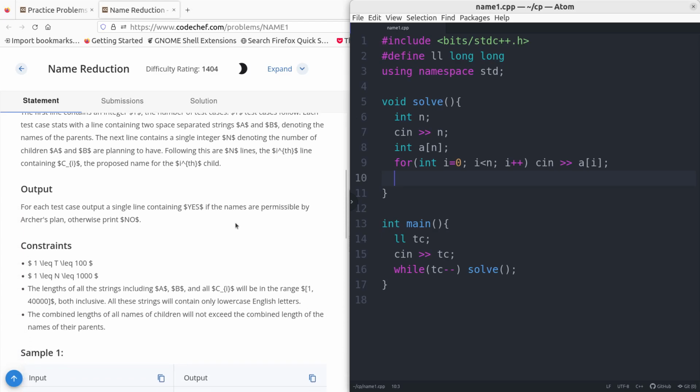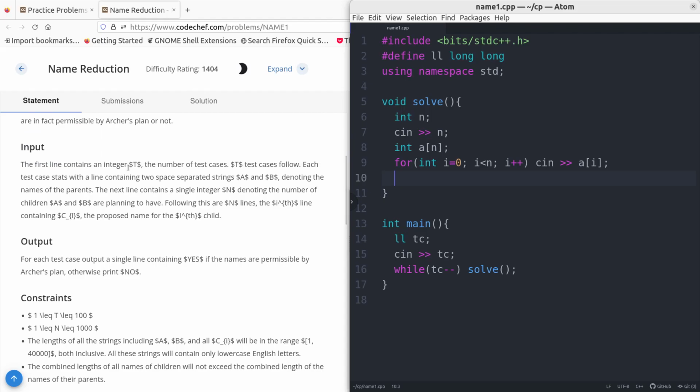In the first line we are given T, the number of test cases. Each test case contains two space separated values A and B, the names of the parents, so let's take A and B. The next line contains a single integer n, denoting the number of children A and B are planning to have, so let's read n.